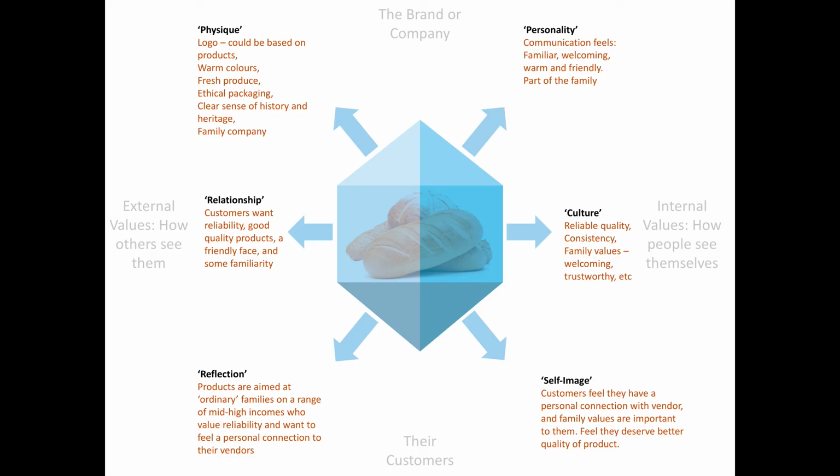And off the back of this, it's easy to start thinking about the way the graphics will be created and presented. The prevalence of family values and reliability are easily presented through seals and stamps, warm colours, soft edges, photographs of smiling faces and people that we know. We could focus on the employees or the founders of the company in graphic design work, or at least create images that seem to be based on those figures and characters in order to create something more relatable for the customer. But by using the Prism in this way, we've built up a very, very solid foundation of ideas, and all design work, so long as it is in line with these values, should continue to be successful.